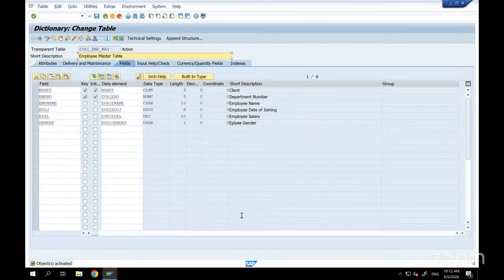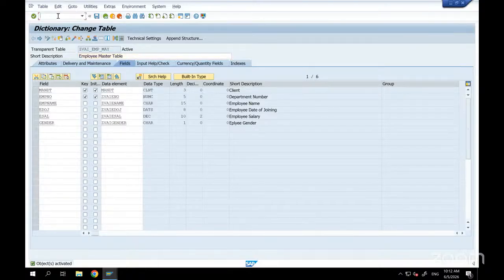Right. Now, how do you insert the data into this table? Through which transaction code will the user enter data? SM30. Yes, go to /o SM30.